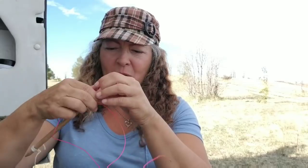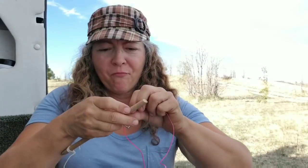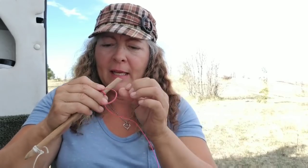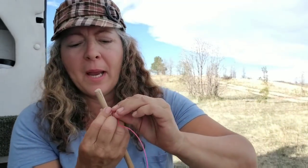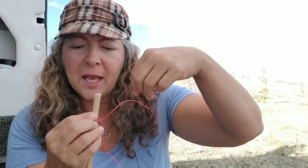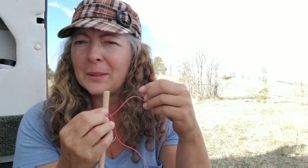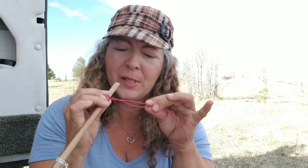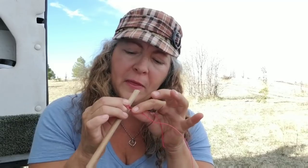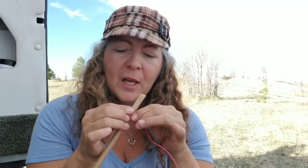If this is the carrot, what I might do is go around the carrot and come up to the top, and really twist this thing around and around and around, and maybe back down and back up again, a couple more times, to make this area very, very thick with the wire.